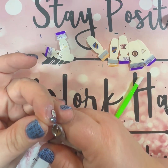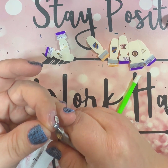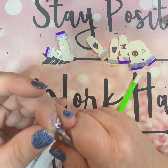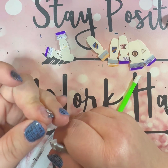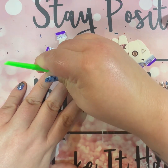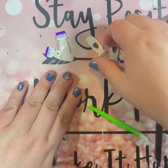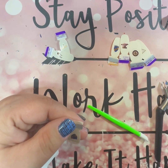If I was leaving any of these longer than a day or two, I would put gel top coat on, because I think that would seal everything in so good and make it super pretty and shiny. But I'm not really leaving any of them on long enough to want to do a gel, really. Okay.